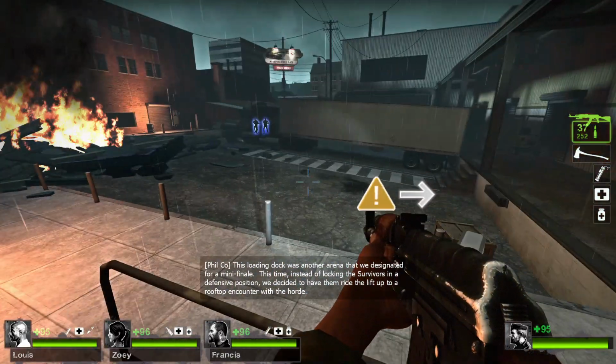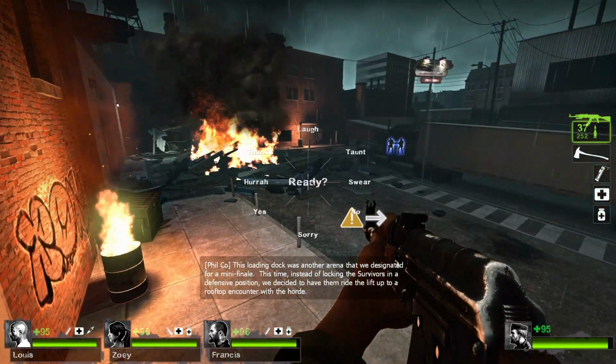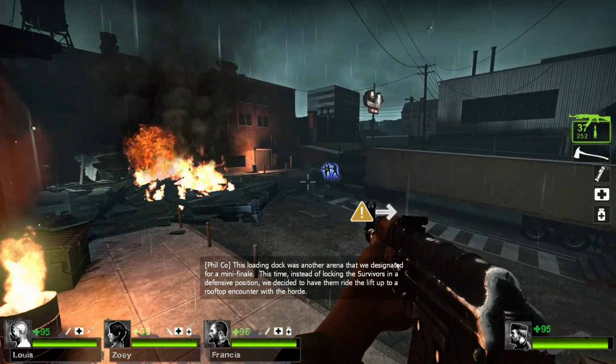This loading dock was another arena that we designated for our mini finale. This time, instead of locking the survivors in a defensive position, we decided to have them ride the lift up to a rooftop encounter with the Horde.